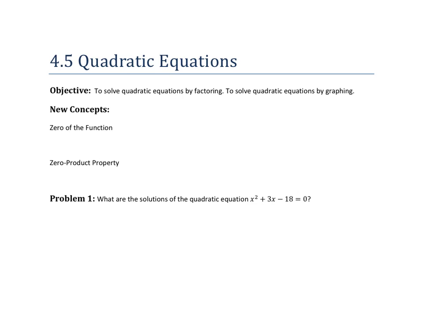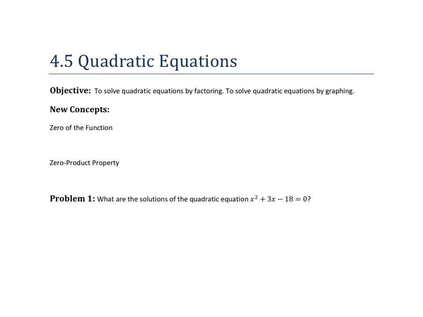Right, we're going to talk about quadratic equations, and we're going to solve quadratic equations by factoring and also by graphing. So the first new term we have is zero of the function, and that's a value of x for which f of x equals 0. When we talk about the zeros of the function, we are talking about the intersection of the graph and the x-axis.